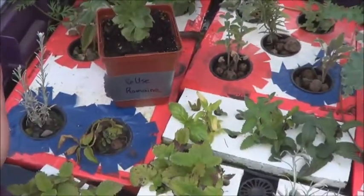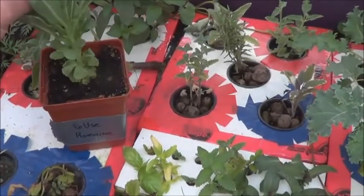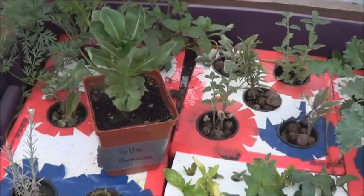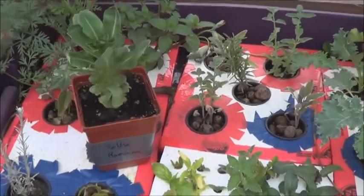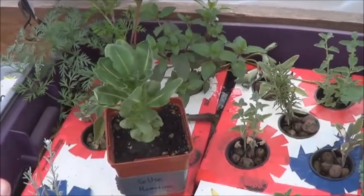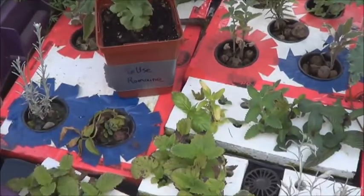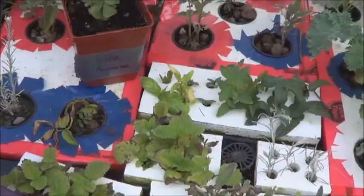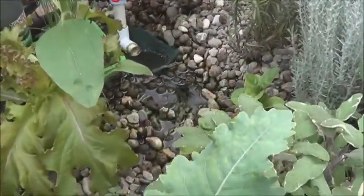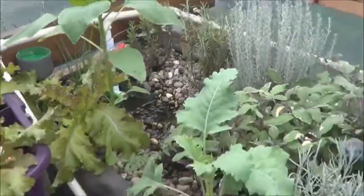This is reuse romaine, planting a lot of old bits of salads lately. So this is the bottom of a head of romaine lettuce. Seems to be doing quite well, but it's a little soft, so I decided to put it in the shaded area. Luckily it didn't completely capsize my floating raft. But let's move into the pebble bed where I've got things growing in the pea gravel there.